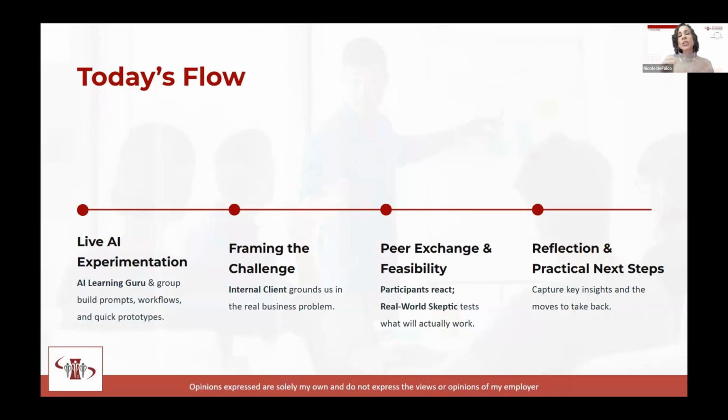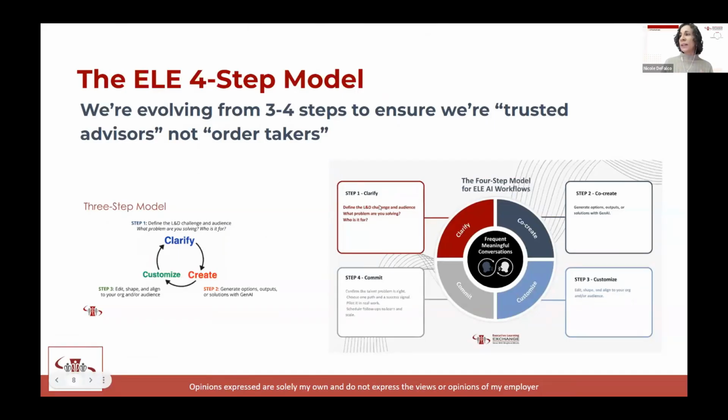So the challenge at hand is that clients come to us and they say, we need training, right? So we get the order, and we all hate the order, right? We get the order and we feel like we're already halfway down a road that we should have been at the start of. So the client comes with the order. That order comes with a whole bunch of assumptions. And so before we dive into the order, we want to take a step back, and we really want to clarify. That's step 1 here in our model. We want to clarify, is this the right problem to solve? And is learning the right solution? So it's 2 parts.